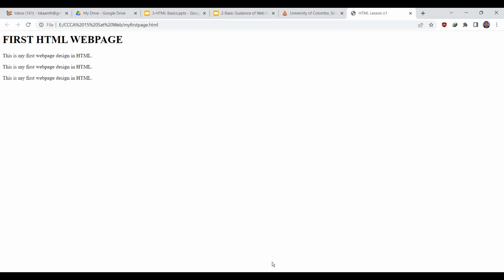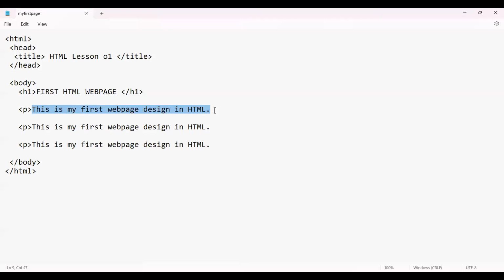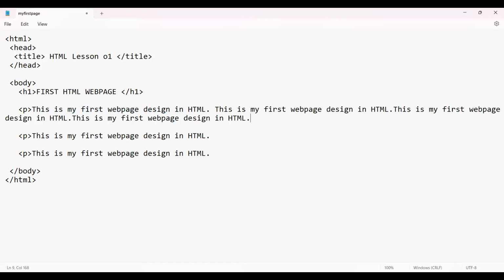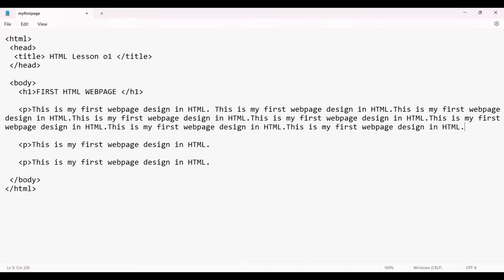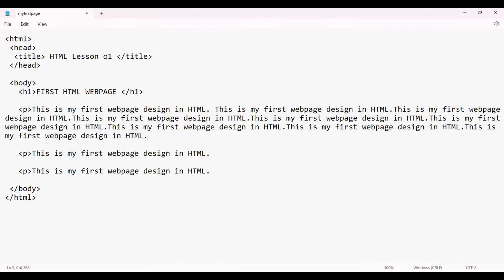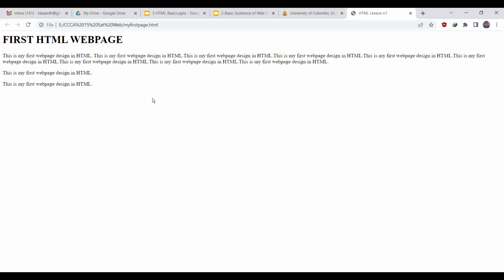For your understanding, I am putting it like this here. Now I'm going to save it, Control S, then go back to the browser. Let's see what will happen. You can notice how it is coming as one paragraph. Again, here you have a small space.